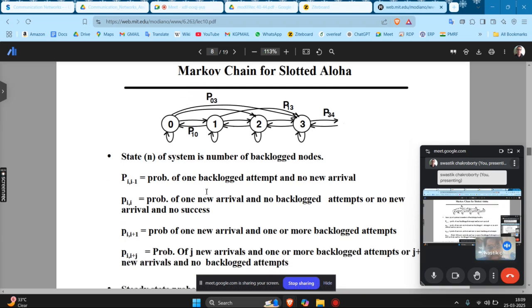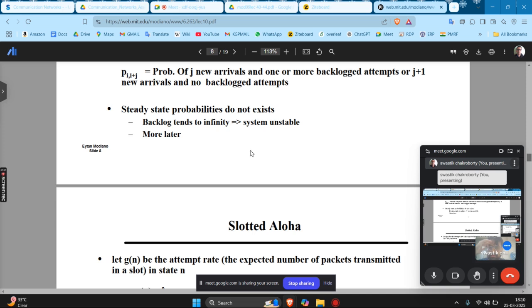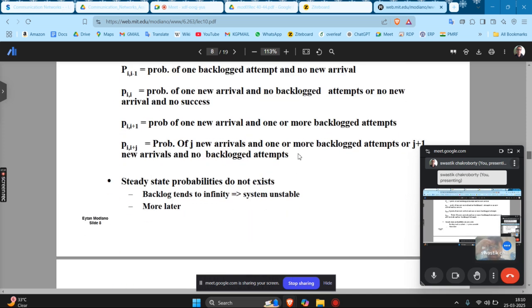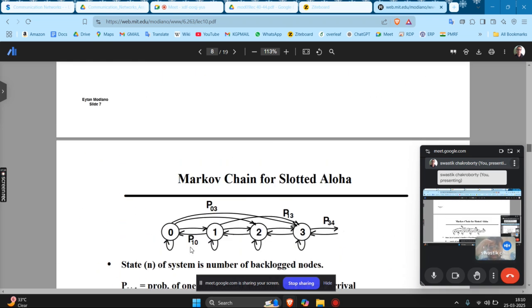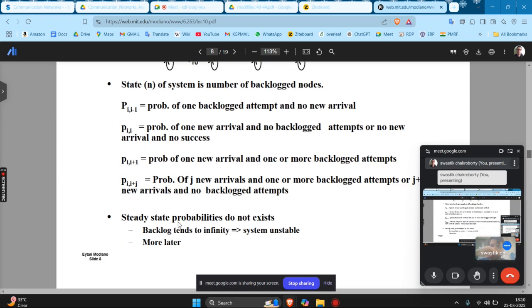Since the packets are getting generated independently, how many senders at a particular time have packets to send and how many don't is not under any central control. So from no senders having any packet to send, we can suddenly have 2 or 3 nodes having some packet to send. This is a fully connected Markov chain, such that the transition from any node to any node is possible. So the backlog will tend to infinity, and there is no steady state here because all states are possible at all times. From a particular state i, it can go to any particular state j, where j is anything including i.